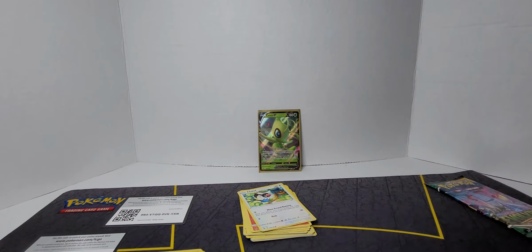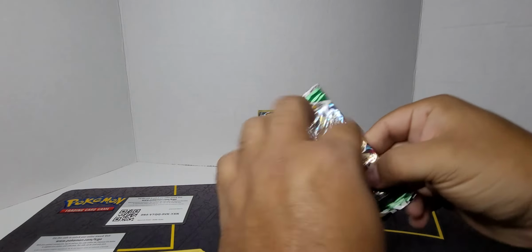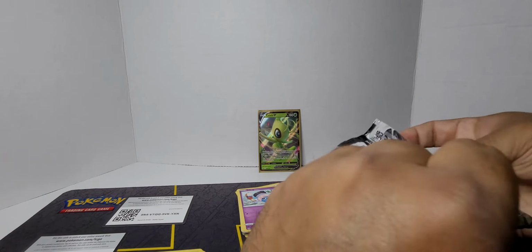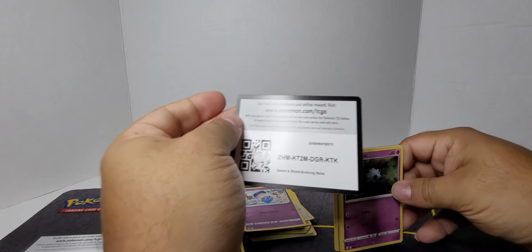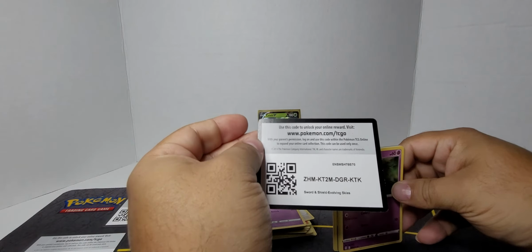Rillaboom. And Evolving Skies. Along with Evolving Skies. This is the one that we need the most out of. Well, Chilling Rain is not far behind. The Chilling Rain's old news. Oh, and we have a full art. Umbreon. I want.